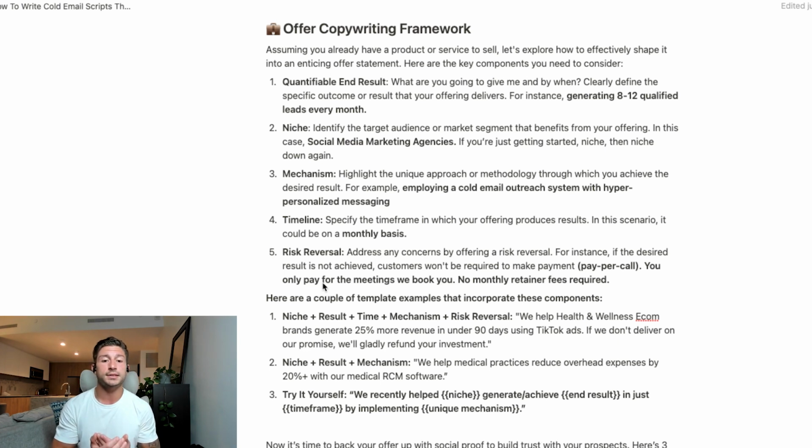You're going to want to throw in some sort of guarantee, so that if things don't work out and they don't achieve that desired outcome, there's a backup plan. So it could be, we'll help you book 10 meetings this month, or you don't pay. That really makes it a no-brainer opportunity for the prospect, and it gives them that much more of a reason to want to work with you, because they know if it doesn't work out, they're going to get their money back.